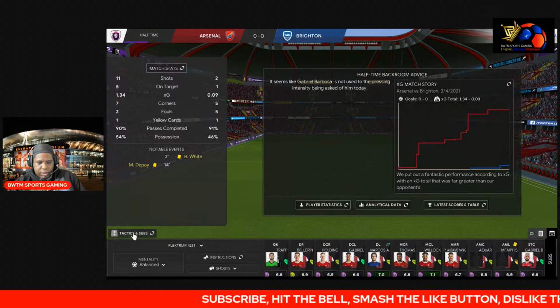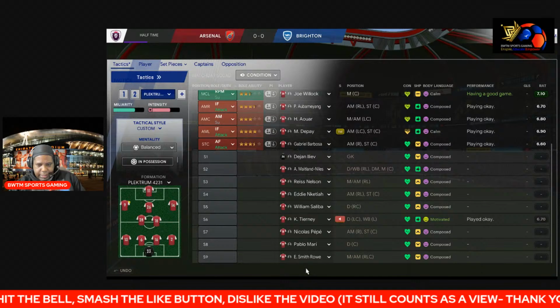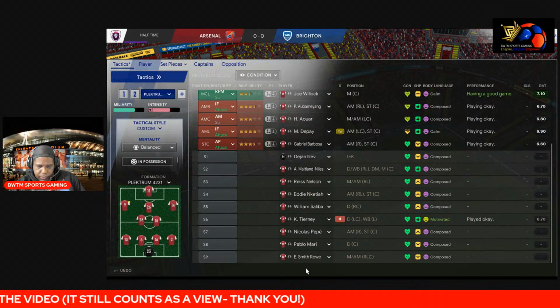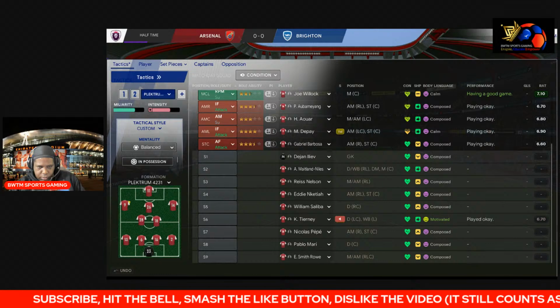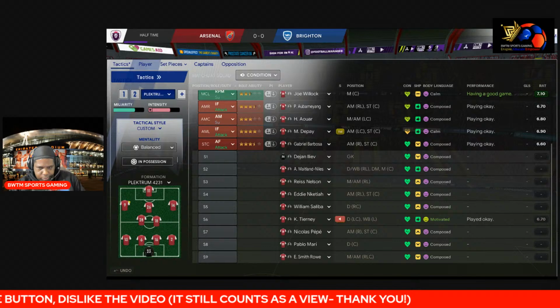So what are we going to do on the left-hand side? Who have we got down the left-hand side to play? Smith Rowe, Nketiah, Nelson, Depay. Willock's having a good game, sure. What's Partey doing? He's playing okay. We need to shake this game up a bit. The skipper looks a bit off. Take the skipper off, bring Reece Nelson on.